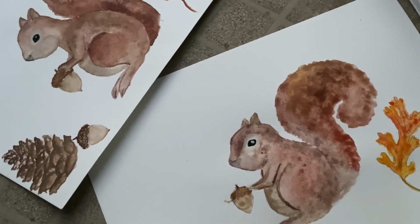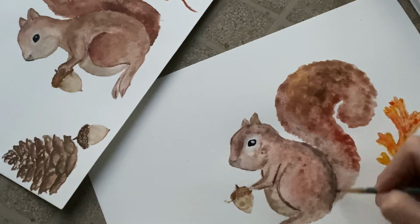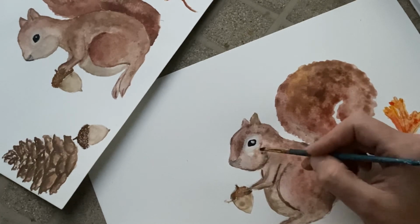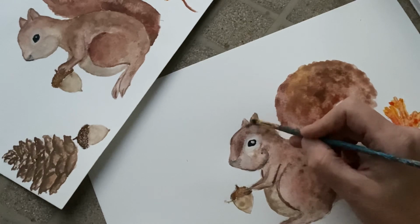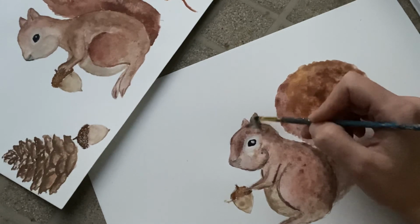You can always go back in and touch up little areas if you're like, oh, I kind of want his little backside to be a little bit shaded or darker. Just fill it in a little bit. If you want to have more details for some hands, just bring that in. Okay, you can add whatever you like on here. You can add some shading in this area if you like. You can add some white to it. Bring your little guy to life.